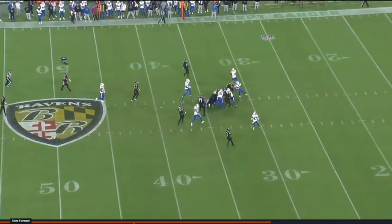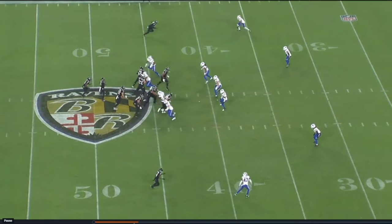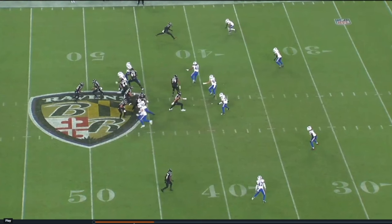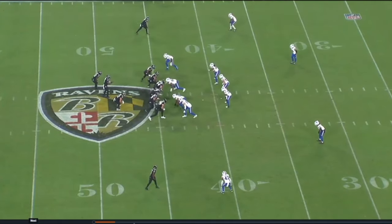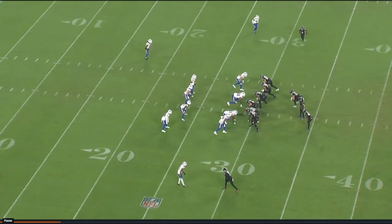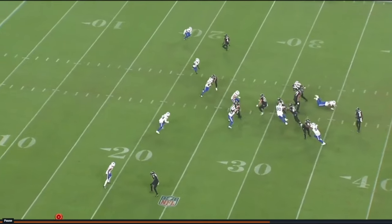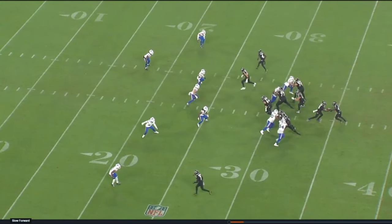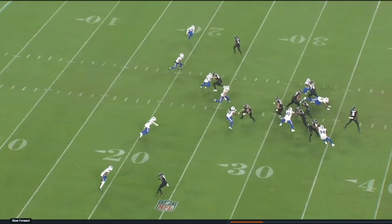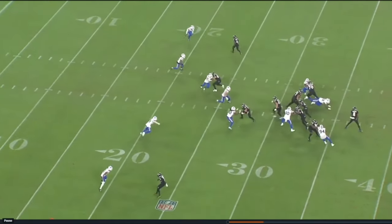And that's the all-22 version of it. You see the linebackers get up out of there on the play fake because we've been fairly efficient with our screens — this helps. Bateman doesn't even stay out there like a fake, so I don't know where the linebackers are going, but they go on the arm action. You see 42 and 54 run out there, which creates angles for Stanley and Ricard to come in and get blocks. Another draw — the play action, 42 stepped again, which creates another angle for Linderbaum to get up on them. Then Ricard folds up in there and Falele mauled somebody — Falele chunked somebody on the ground. That's what I'm talking about! Big 77, get you some aggressiveness!